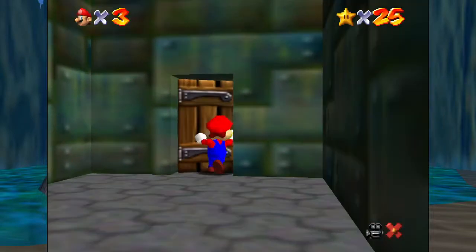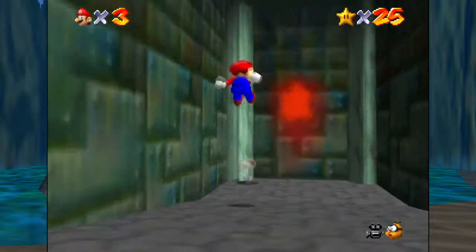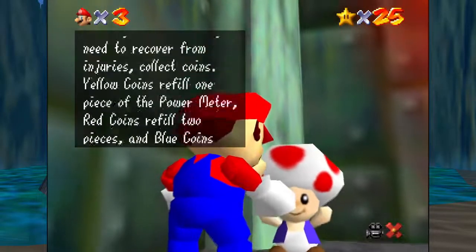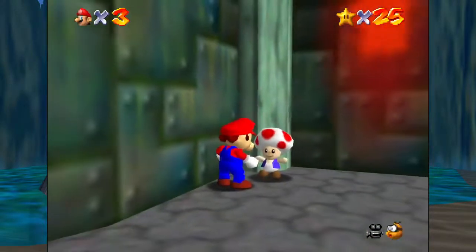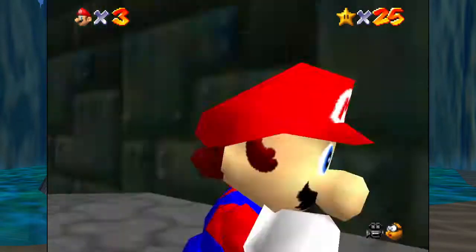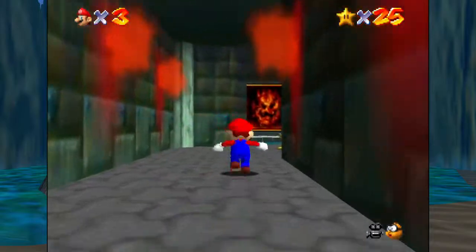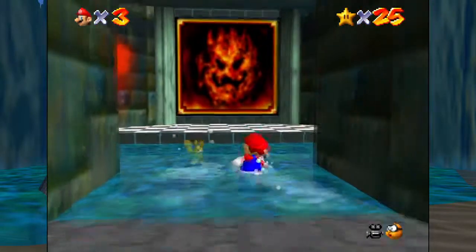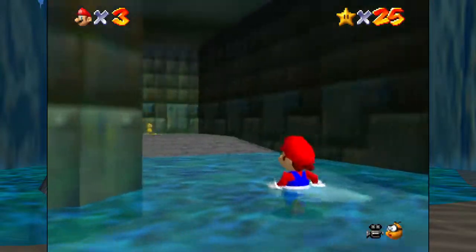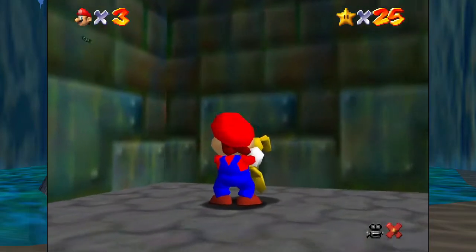And if I'm also right, I think there's a power star down here by this toad. I think. Nope. I know that, okay, it's the toad in the Hazy Maze cave area. Is Mips here? Yes, Mips is here. Start camera. There we go. First capture of Mips.